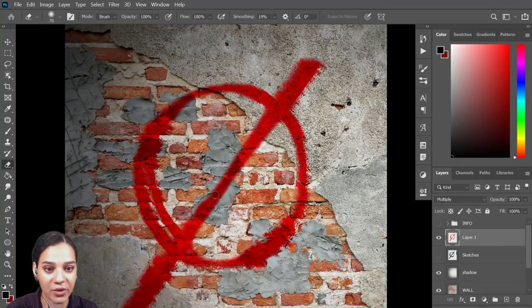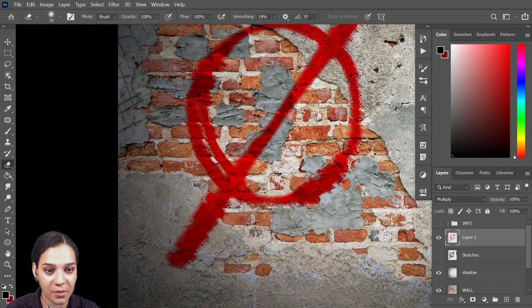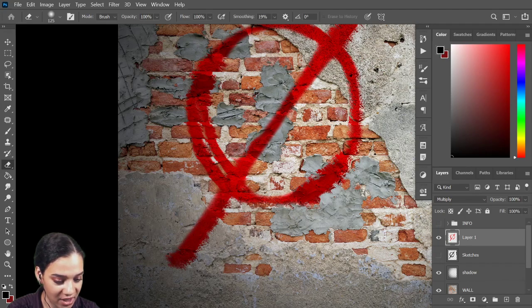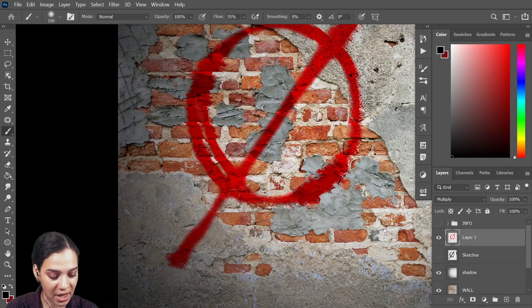It kind of gives a little skinny wedge there to make it seem like somebody just slashed through it with a spray paint can. Maybe thin it out just a little more, maybe a little more here. Boom. That looks pretty cool, I think. And then I'm going to grab my brush. So the brush, I might actually also grab some red.